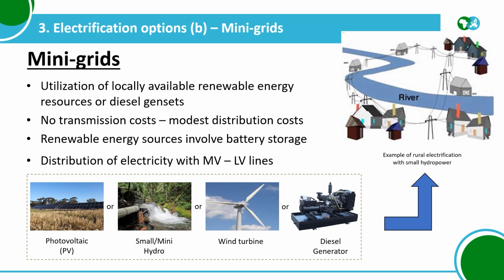Next, we have mini-grids, which include locally generated electricity from a multitude of different sources. OnSSET includes the options of solar, hydro, wind, and diesel, as well as hybrid combinations of these, as well as battery storage. A mini-grid also has a local distribution system to electrify the community, but does not have high voltage transmission to the main grid.